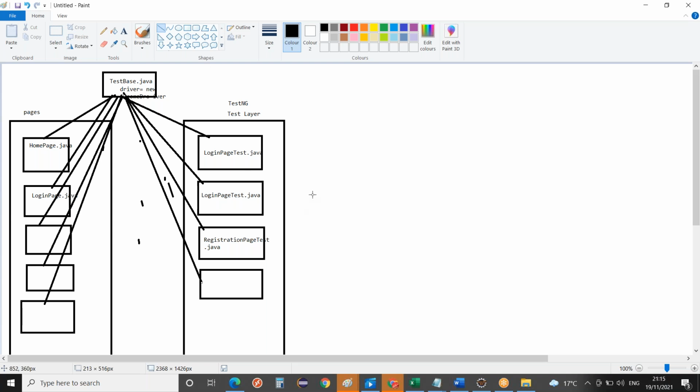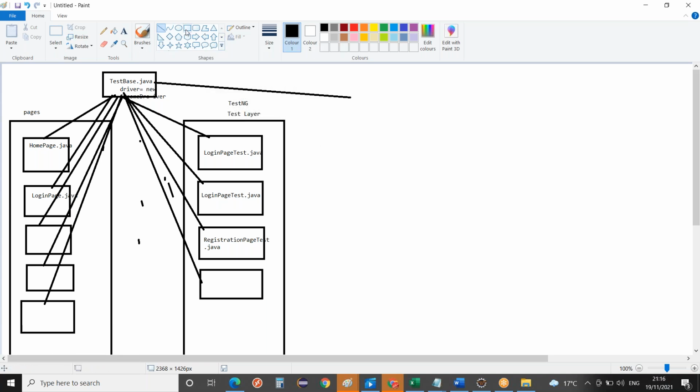Okay, and what other things apart from this do we need? We need different utilities. We need other components as well. So what other components will be there in the page object model framework? In the test base, what more will we write? driver.manage().window().maximize().